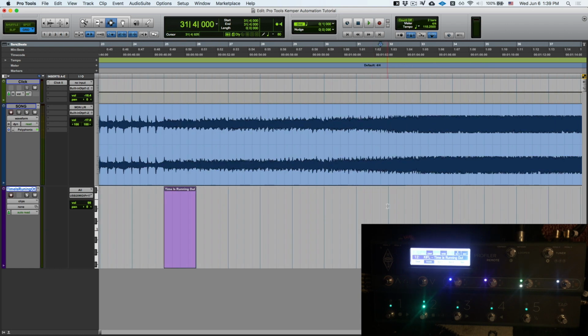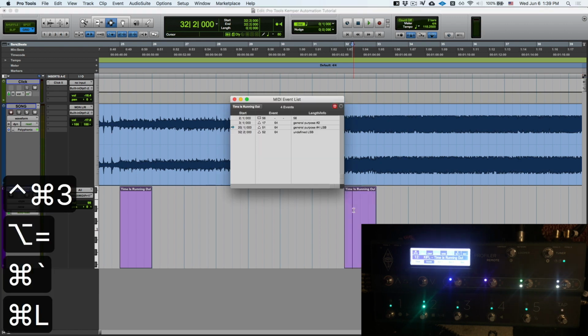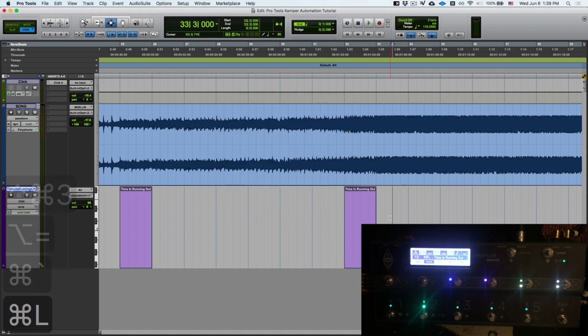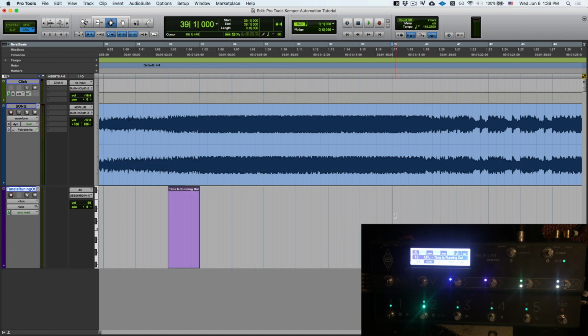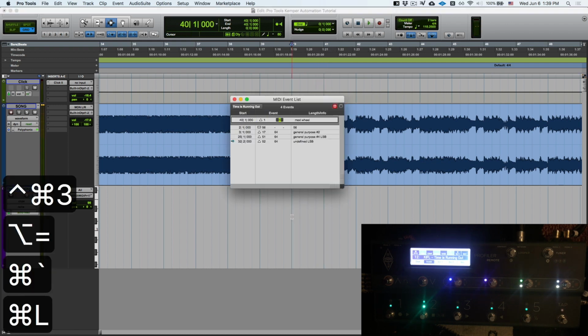Then bar 32, B2 is where we want to go to medium gain, which is number 3. And then in bar 40 is where I want to go to my lead.